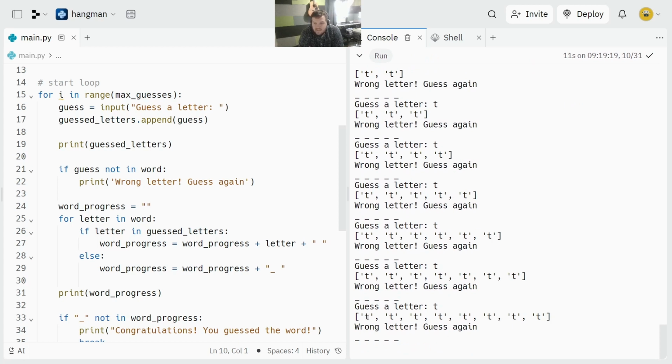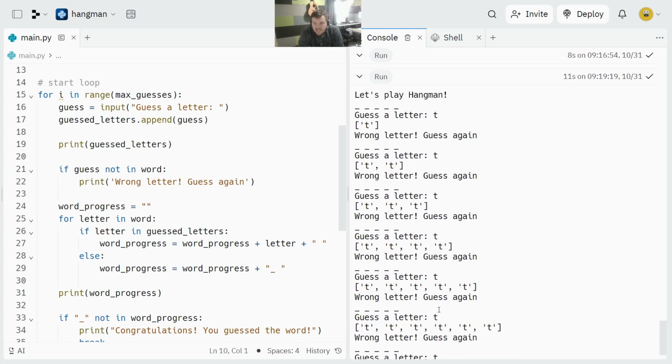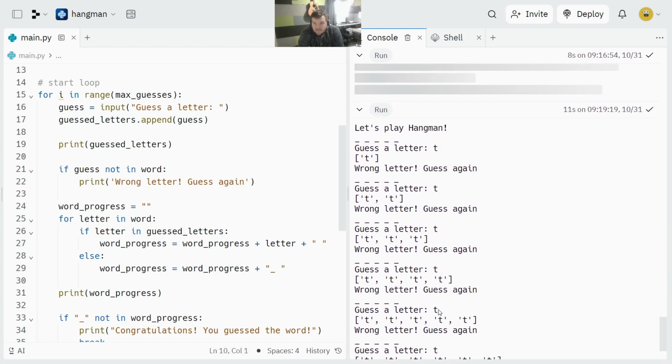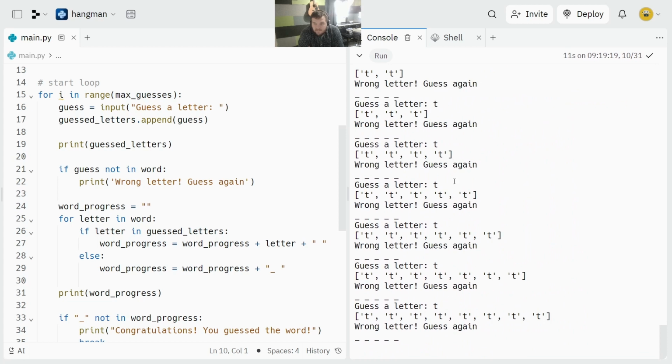And it continued to increase this list with T's in it. But I don't know if that really is 8 guesses. Maybe someone didn't quite understand the game and they kept guessing T even though it was wrong. And so maybe we need to put a check in there to not let them do that.